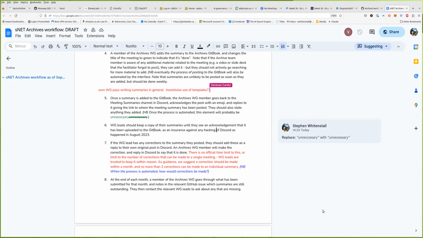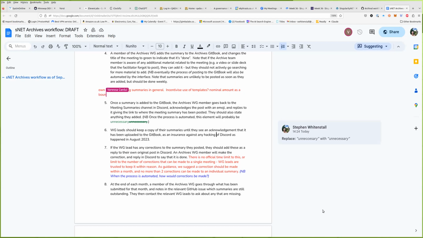Because, I mean, how many meetings are there per week, roughly? Workgroup meetings, there's about 6 or so. 10, okay, but not all of those are documented. Only about probably half of those are documented at the moment. Is that right? Yeah, about that. So if it was $10 per meeting, that would be like $50 a week.